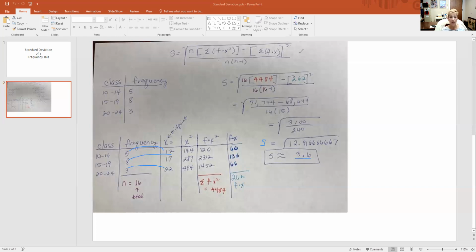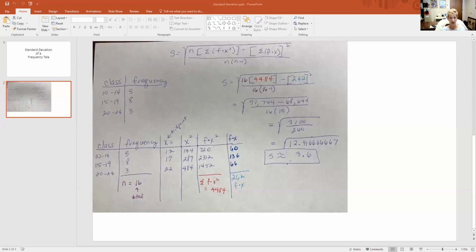Okay. So make sure that you pause the video and walk through all of these steps yourself and double check these numbers and make sure that they're right. Okay. So in this formula, N is my number of pieces of data, F is my frequency, and X is my midpoint because I don't have my original data anymore. If they wanted the variance for this table, you take that number, of course, and you would square it.